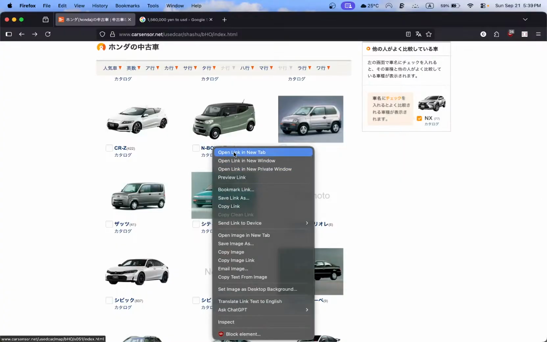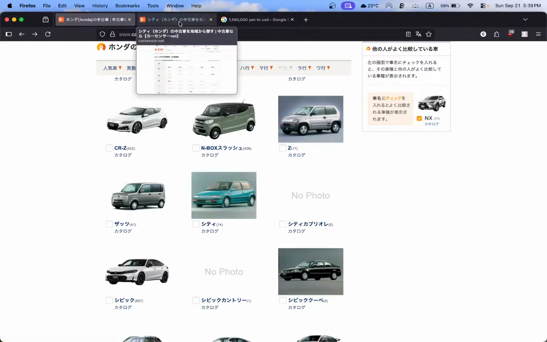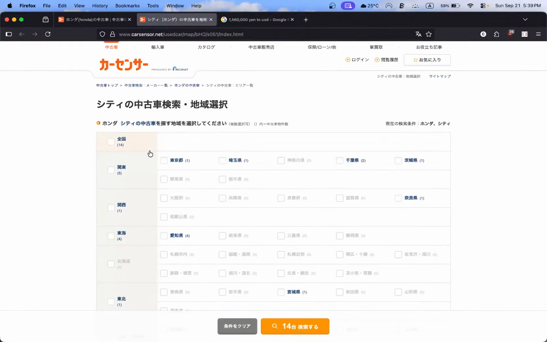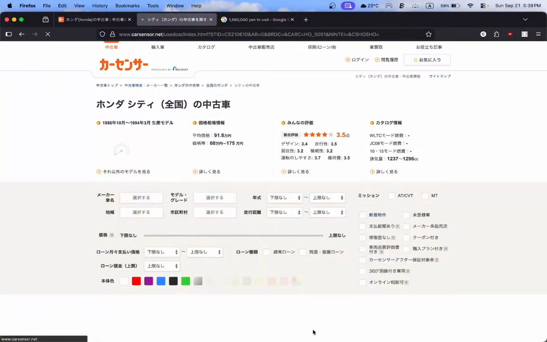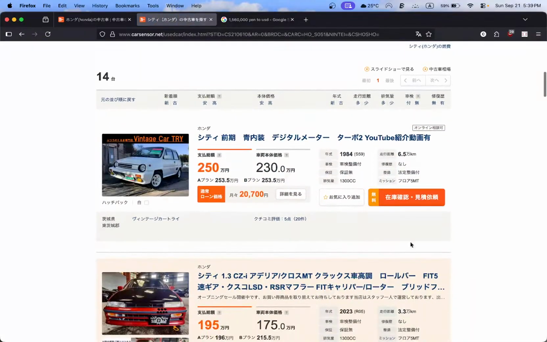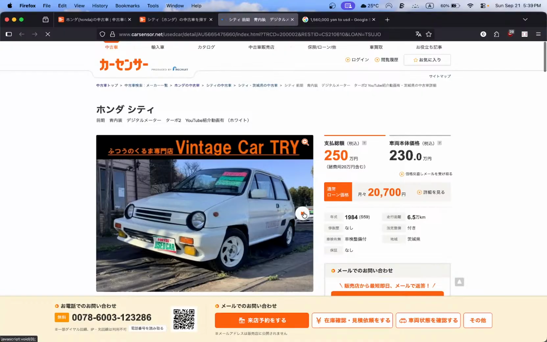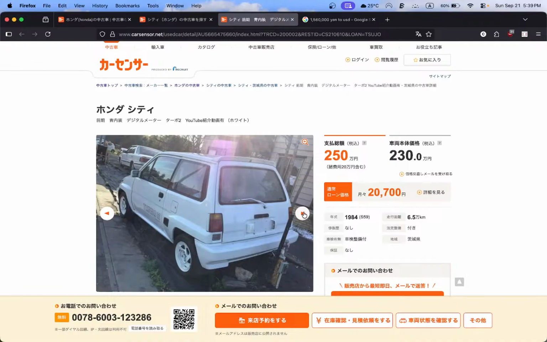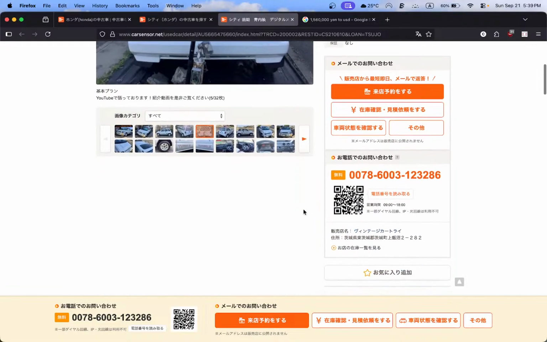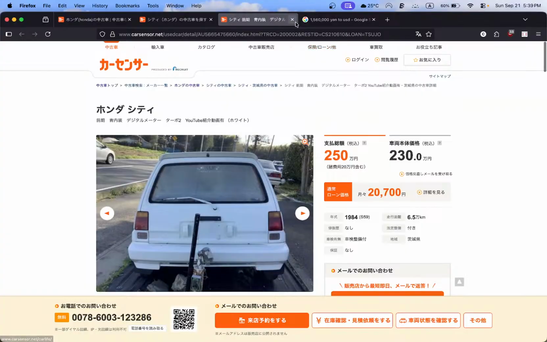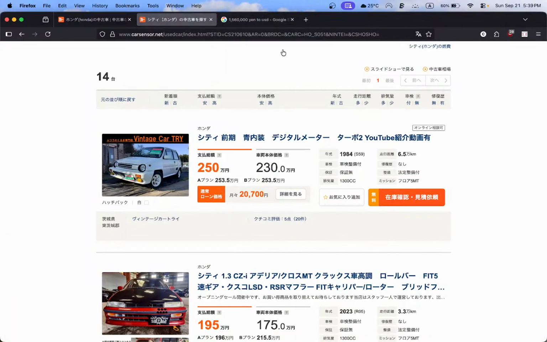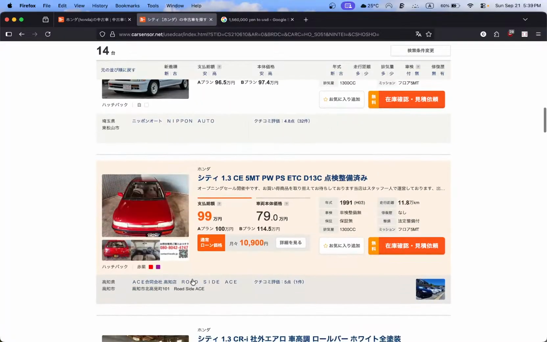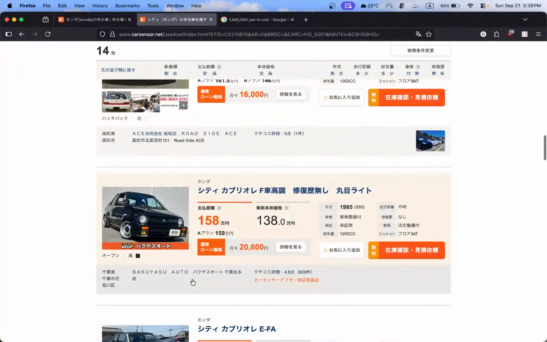Honda City. What is a Honda City? It's only 14. Oh, it's this. I know this city. I just didn't recognize that model. How much is this? It's kind of expensive. Kind of expensive, people.